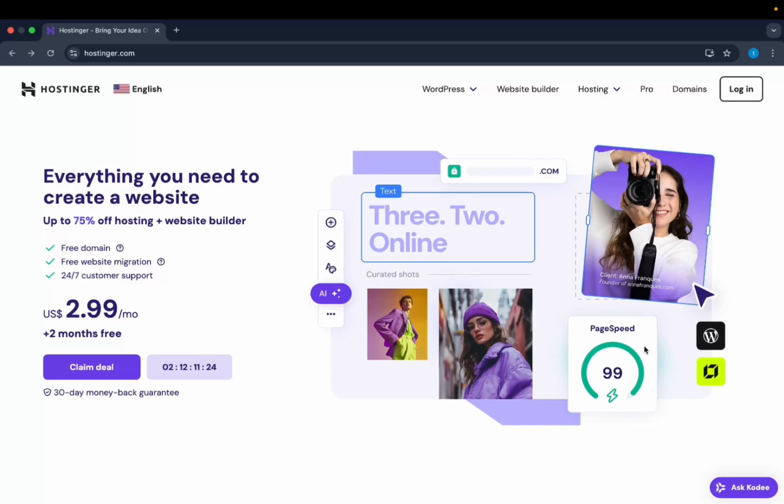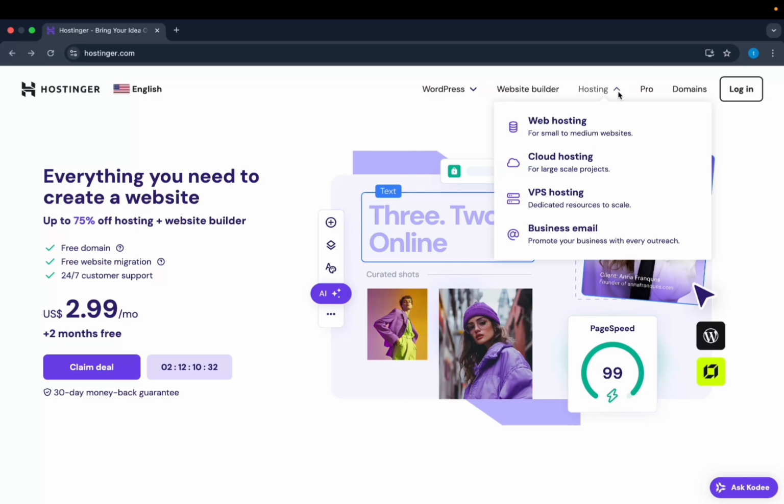So first of all, we need a VPS to start our DevOps journey. For that, Hostinger is one of the best options. They offer some VPS at a very good price point. So what you have to do is go to your Google Chrome and type this address, which is hostinger.com. You will see this website.